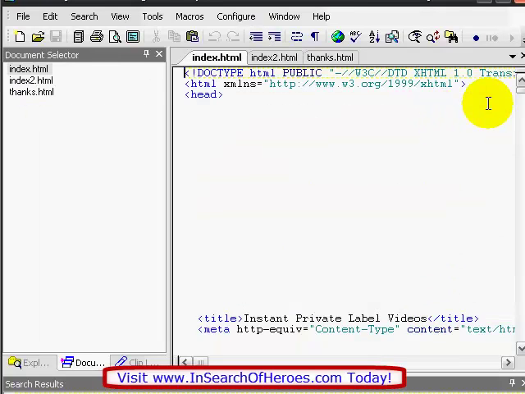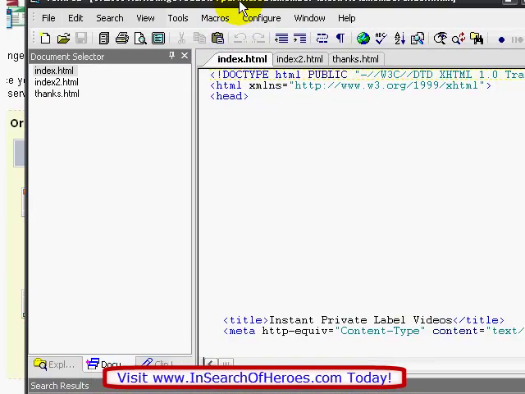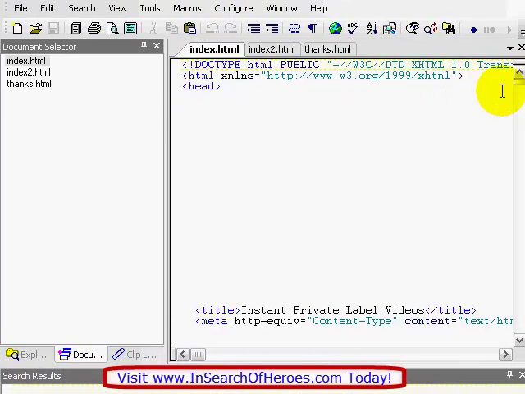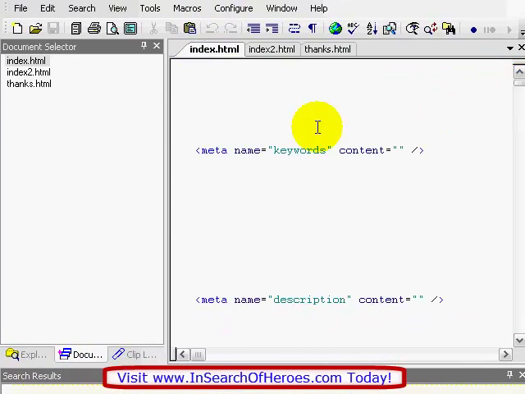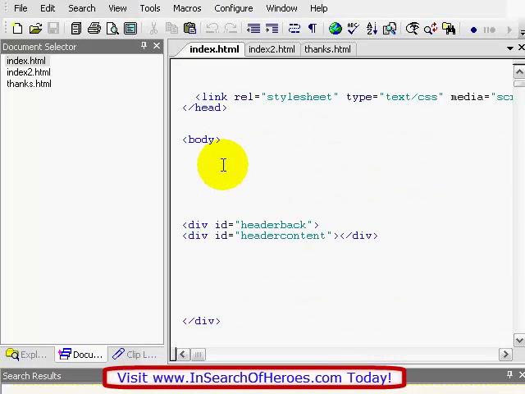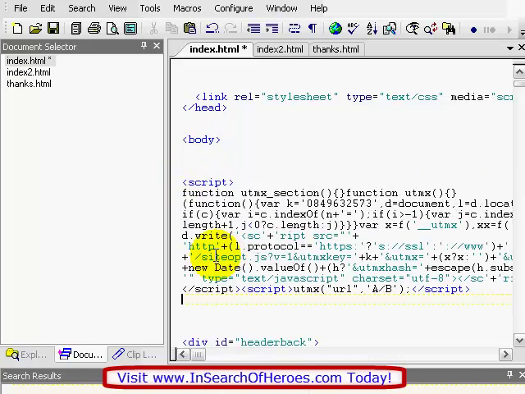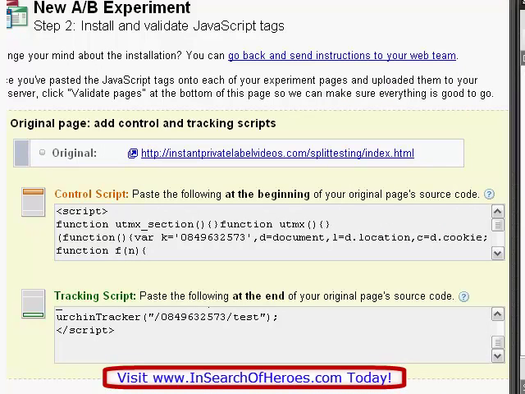What you need to do is not put it all the way at the beginning. It says the beginning, but what it actually means is put it right before your body tag. If you scroll down, every web page should have a body tag at the top. So put the control script there.